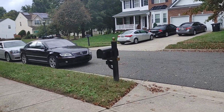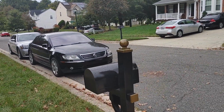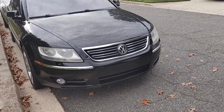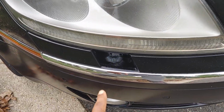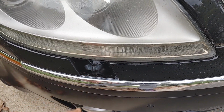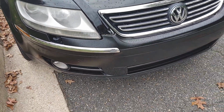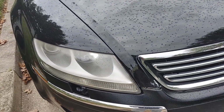First of all, I want to say we're moving and I left my mic in storage. So we got to do this in a way I didn't want to do it. But as you can see, the bumper is on and it's not crashed up and it's black. First of all, we're missing the caps here. The headlight washer caps. I have one broke when I was transferring everything over to this bumper, which took a little bit of time.